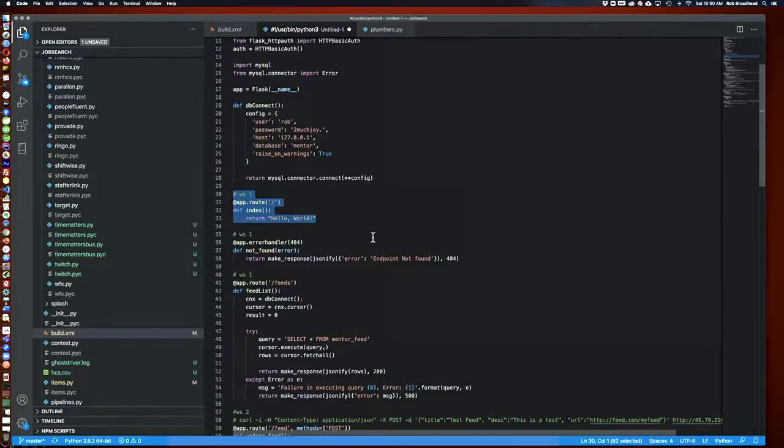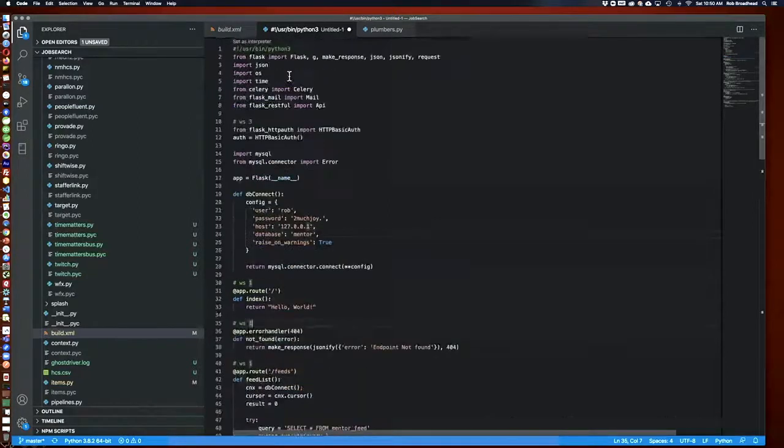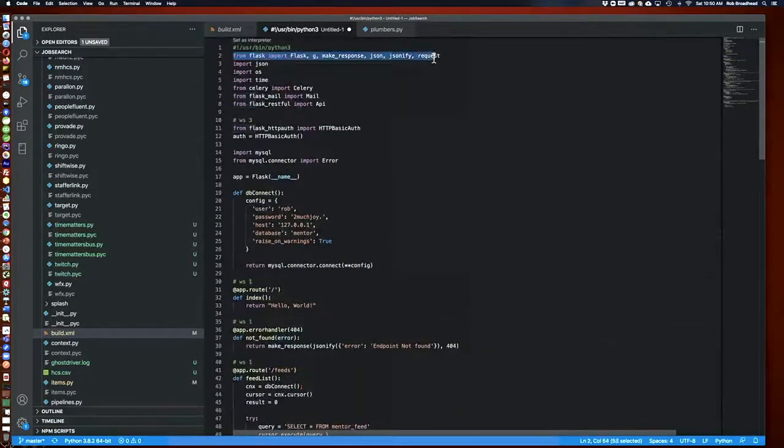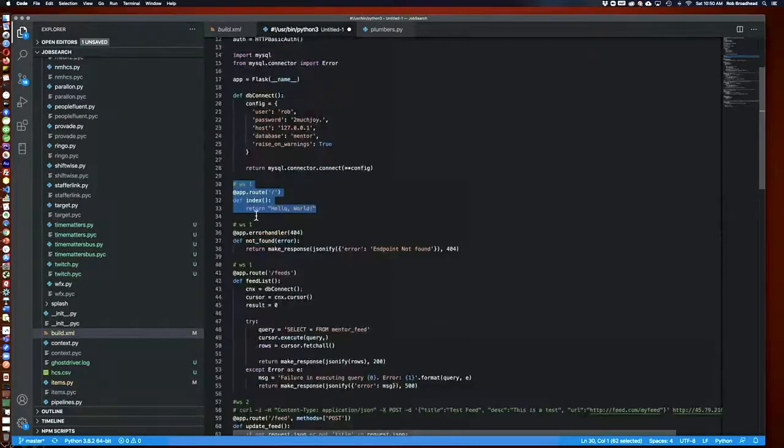I could take all the code in here and reduce it to basically just the import Flask and then these three lines of code, actually four because one is a comment. The way Flask works is I create this thing called app, which is the API base. Then I give it a route, the slash, and I say, for this route, this is what I'm going to do.